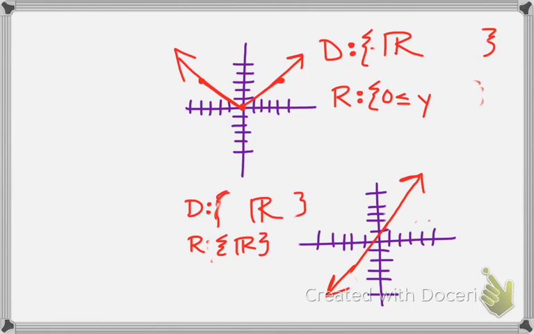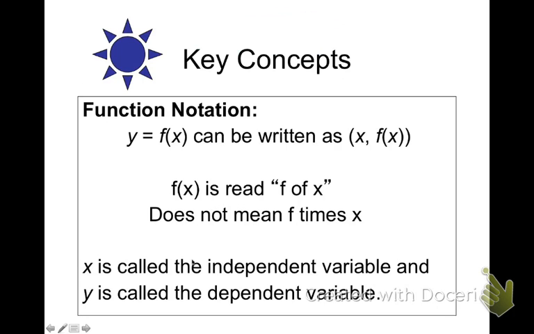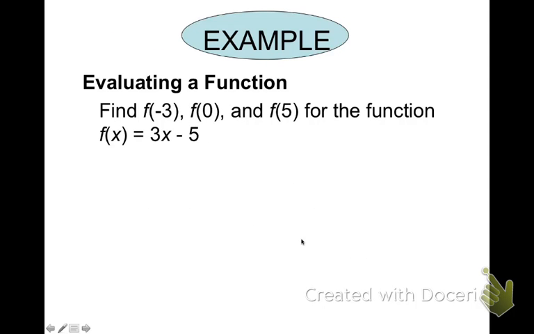Okay, so given ordered pairs or a table, you can identify whether it's a function, yes? Given a graph, you can identify if it's a function using your vertical line test? Yes. Given a graph, can you identify the domain and the range? Hopefully. The last thing we have to cover is function notation. Let's just get right to the example here. Usually when you're dealing with functions, you write answers in function notation.